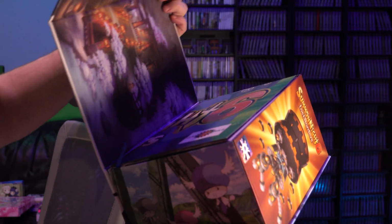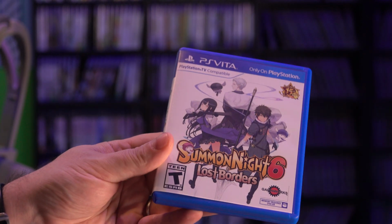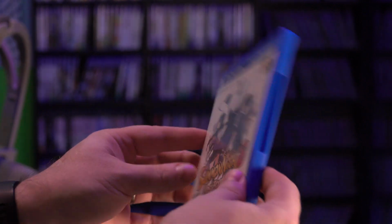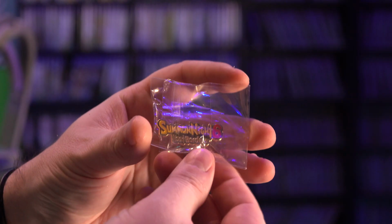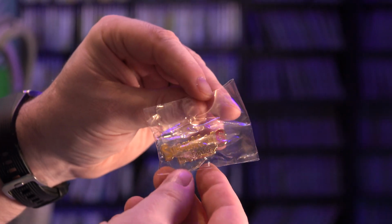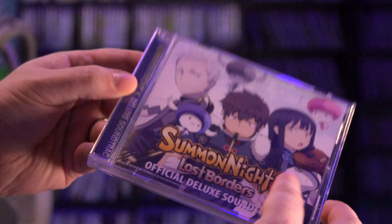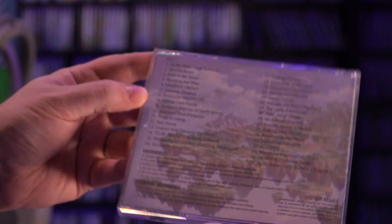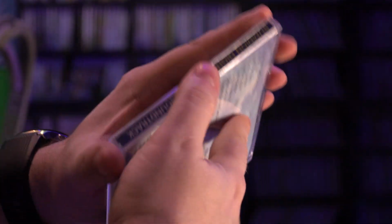shipped. Now this does have a very, very beautiful collector's box and lots of high quality contents, but sometimes I feel like you don't need to put that much value into the limited edition, especially when you don't know how well the game will turn out. Now, when this game first came out, it did have some mixed reviews. I myself personally have not yet played it because I just opened this limited edition this year, even though I picked it up several years ago.